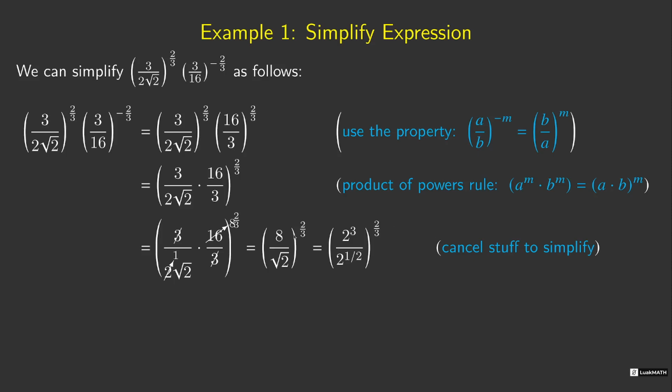And then what I do next, I write 8 as 2 cubed. So going from this expression to this expression, I write 8 as 2 cubed. And then root 2, I write it as 2 raised to 1/2. Okay? So you can see now we're getting somewhere. Now next, I use the reciprocal rule. Remember 1 over a to the n, you can take it upstairs and it becomes a to minus n. So the cost of taking it upstairs is that you gain a minus sign. Okay? So I'm okay with that.